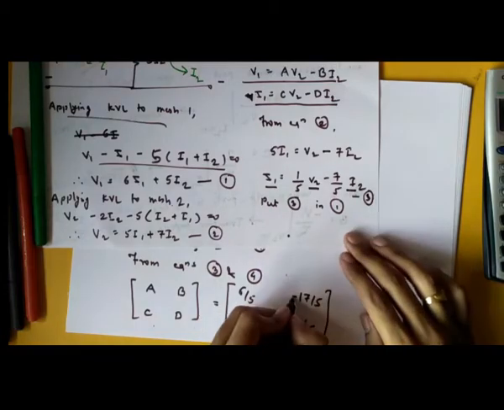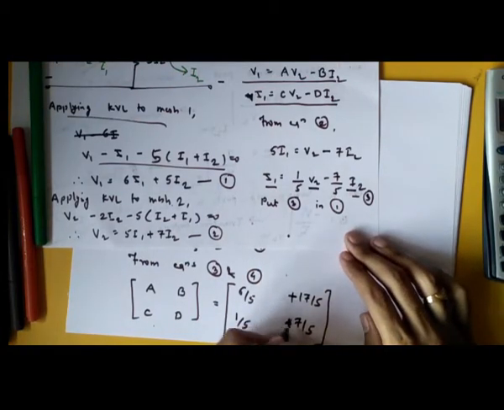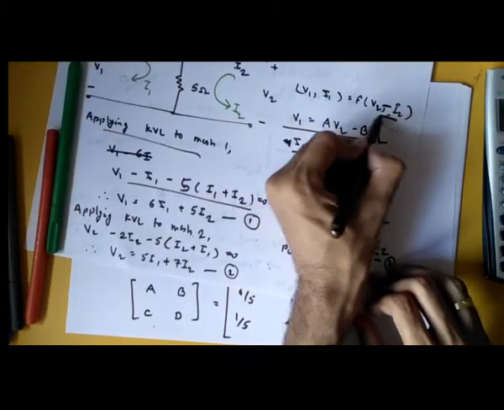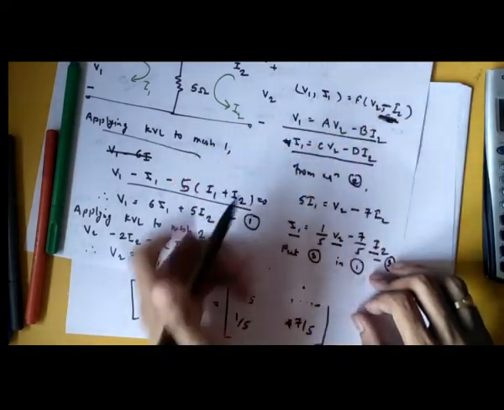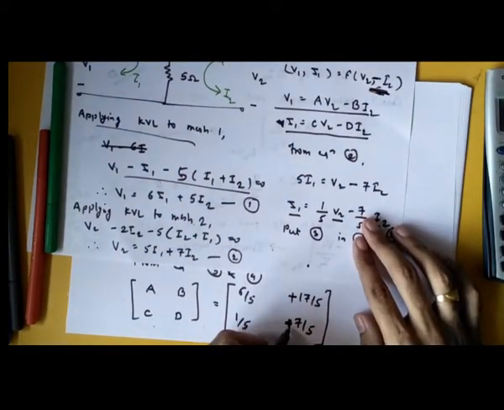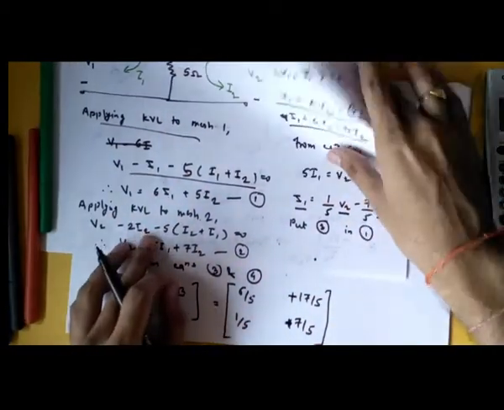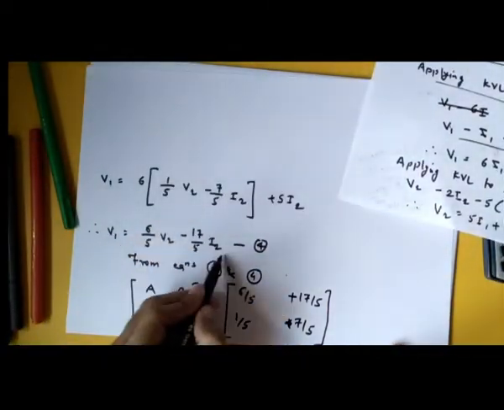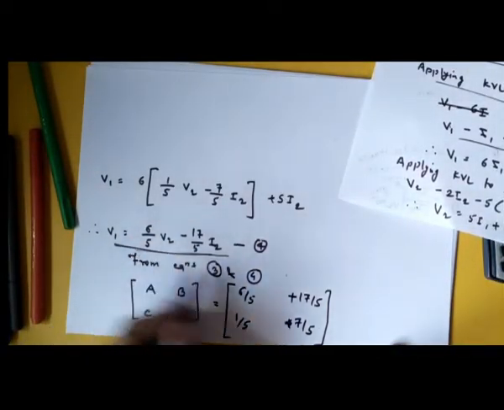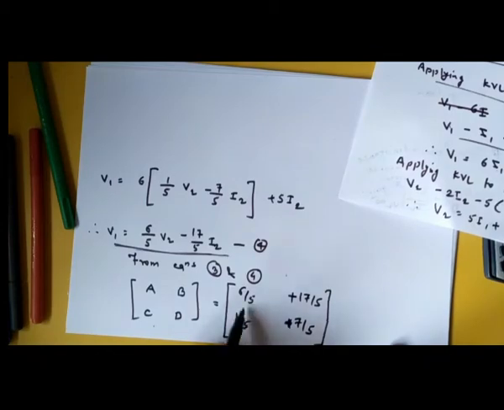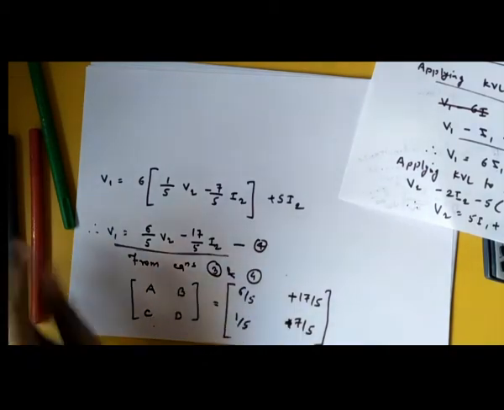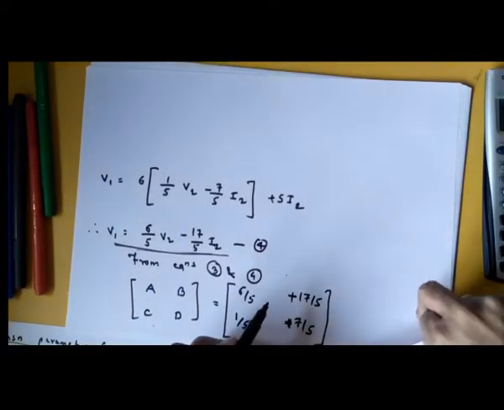Sorry, this will not be minus. This will be plus, because the minus sign is incorporated in the definition only, right? So that's why we will not write minus. So be wary of that. And make sure this is V1, right? So this will be in the first row. If you interchange these two rows, then your answer is wrong. So make sure you don't make those silly mistakes, and be wary of this minus sign, whether it will be there or not.